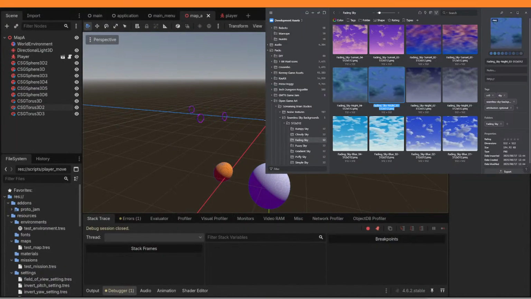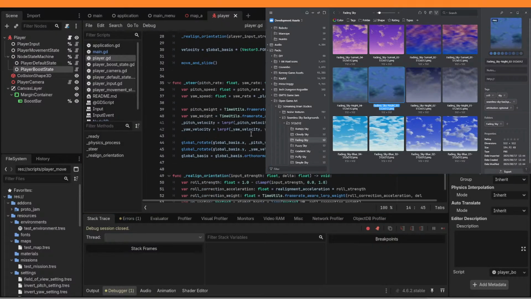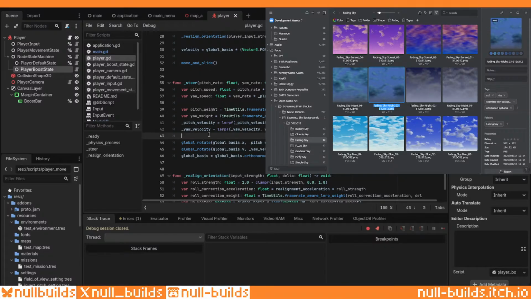Okay, so I did some reading since last stream, and I did figure out what the problem with the gimbal lock was. Well, I knew gimbal lock was a problem, but I figured out how to fix it. I tried to do it on my own, and that did not go well, so I had to resort to looking at some forum posts, and the answer was a lot simpler than what I thought it was.